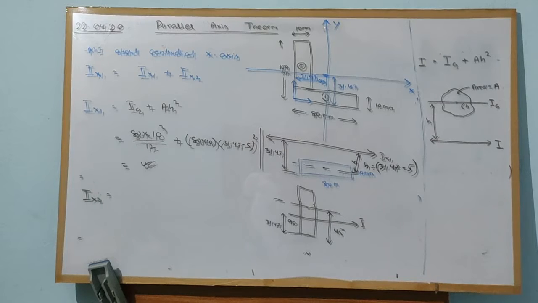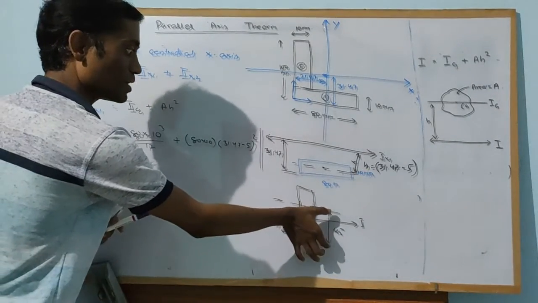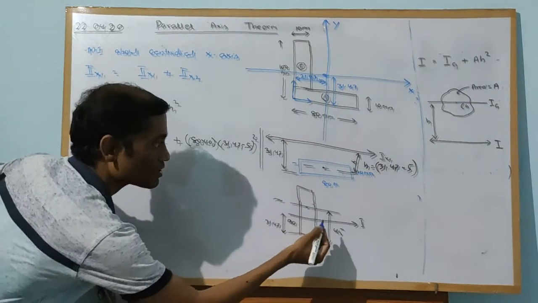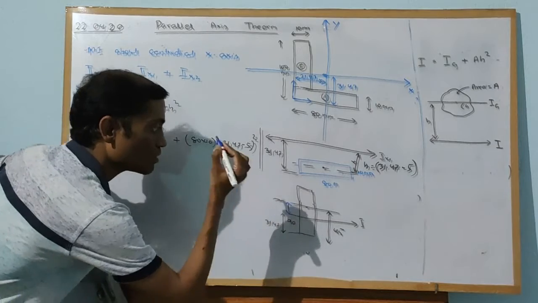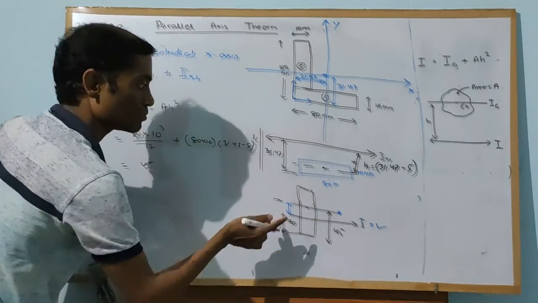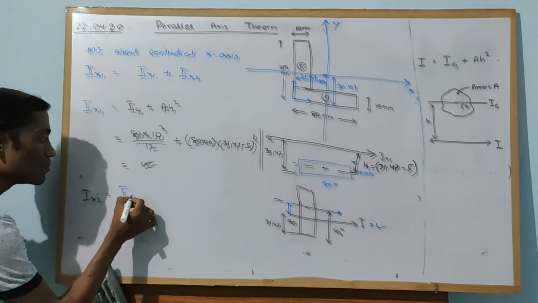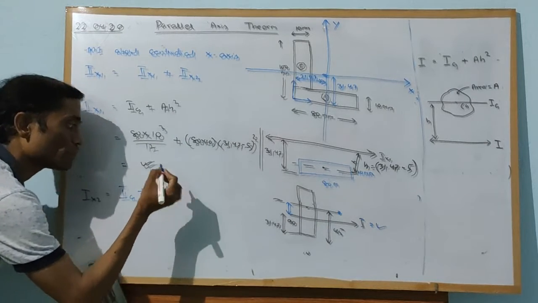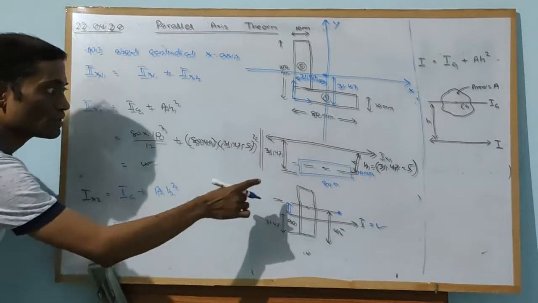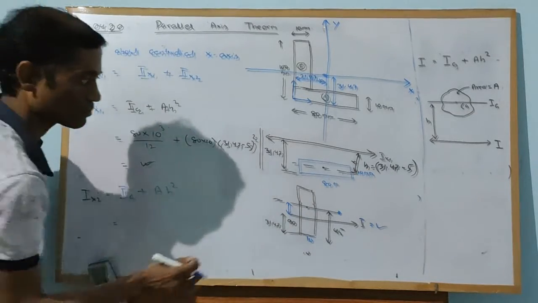Excuse me. And there is some power problem. So this is 45. Now which one is your H? H is the distance between these two. That means here I want to calculate my moment of inertia, and this is the Ig, the moment of inertia I know. H is the distance between them, which is 45 minus 31.47. So Ix2 is Ig plus AH square. This H is different from that H. So Ig is for this rectangle, which is 10 and 90.